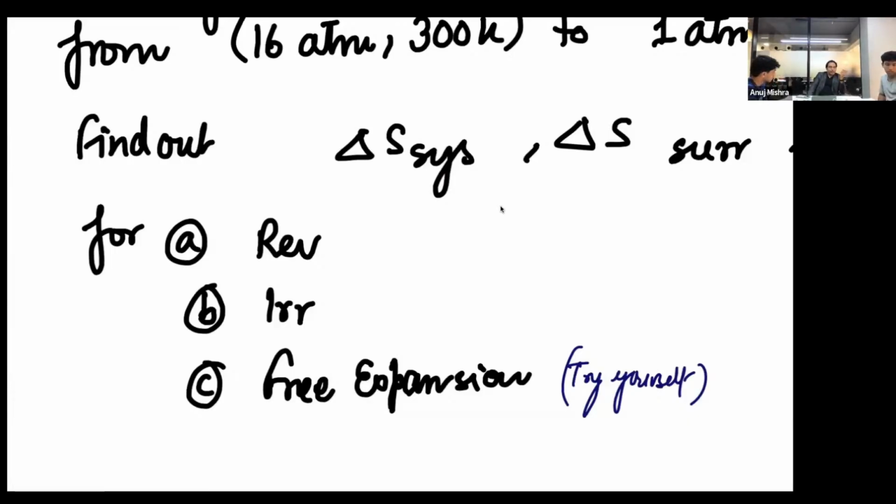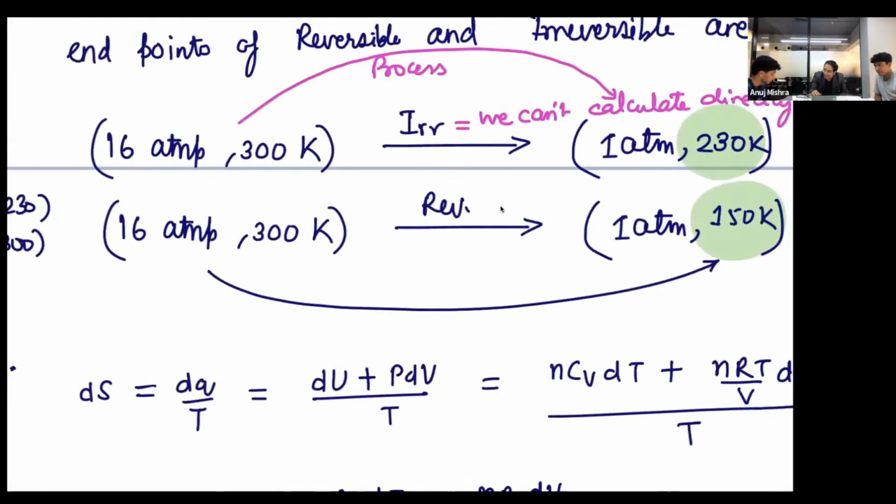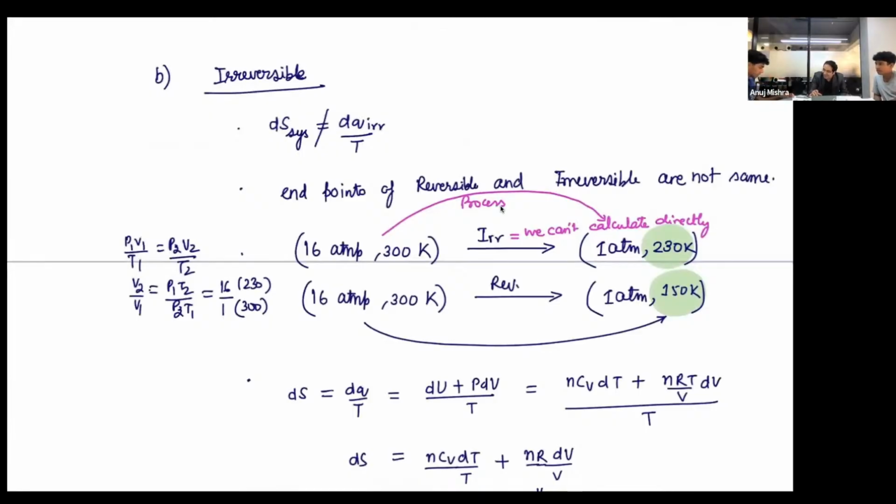Do we have the end conditions? Yes, we have end conditions. What are the end conditions? T1 and T2 are same or different? Different, but you said delta U is zero. You said dW is zero, you said Q is also zero. Okay, so now think that your T1 and T2 are the same. So what is our general formula? So then it will become isothermal. So then we get nR ln V2 by V1. So what is the answer?